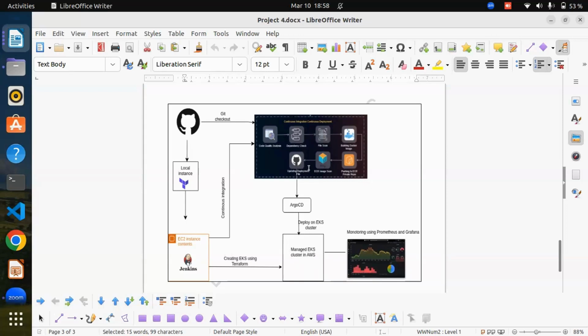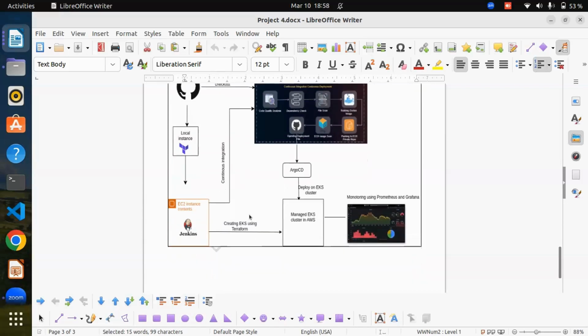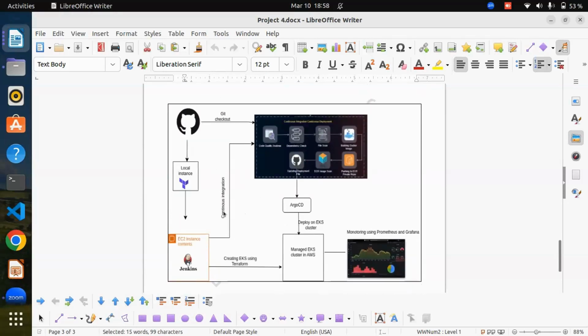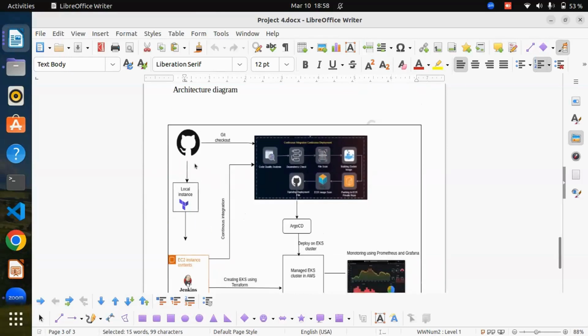We can say it is the master project. Almost everything is covered in this final project. We have almost covered all the tools, including AWS, Terraform, Git, Docker, SonarQube, JFrog, FileScan, Argo CD, Prometheus and Grafana. Almost all the tools are covered in this fourth project. Detailed things we will provide when we actually take up this scenario. So these are the four projects which are mainly focused on DevOps and all DevOps related tools.